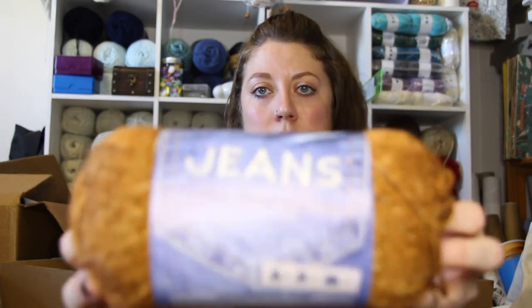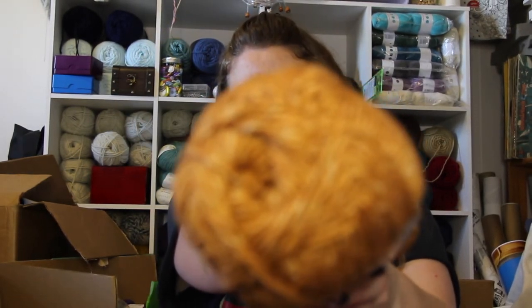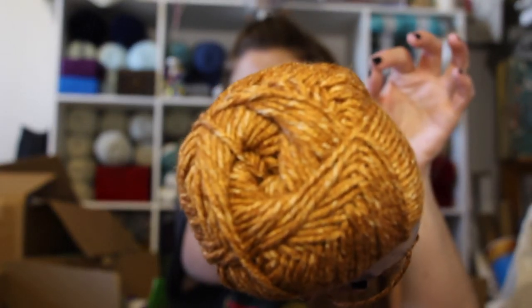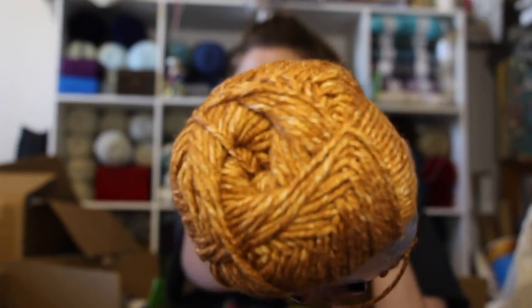Also, I got these jeans, Lion Brand jeans. Again, another jean color. This is called Top Stitch. I mean, that makes sense because if you look at your jeans, you generally have that stitch on them that's like this color. It's just the stitching. It's not the color of the jean. But I really like this because I found a pattern. I'll pop it up right here. Well, not the pattern, but the sweater. And the pattern is for knitting. Again, I don't know how to knit right now. Probably something coming down the road.